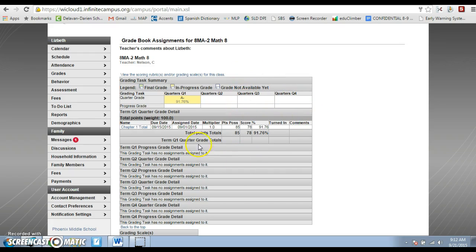As the year goes on, there'll be lots more grades in here that you can check out. And based on what your grade is here, maybe you can talk to your teacher about redoing the assignment or the test, if your teacher allows that. It never hurts to ask. The worst that they can say is no. Or you can see what you haven't turned in yet in case you forgot to turn in an assignment.